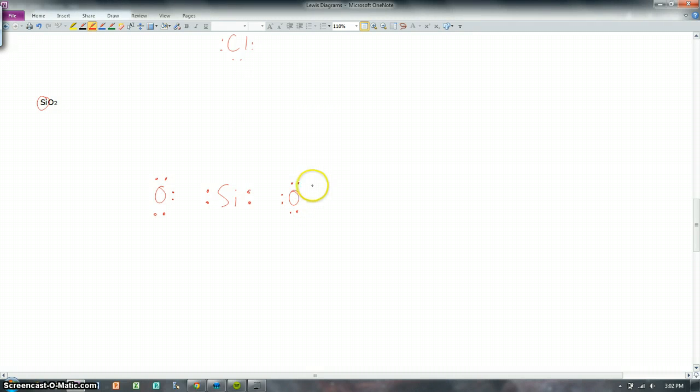Okay, now we can see oxygen wants 2, right? There's 2 empty ones. Silicon needs 4. So what we can do to fix this problem is to draw double bonds. So if I draw a bond here, this oxygen has 1, 2, 3, 4, 5, 6, 7, but another bond here gives us 1, 2, 3, 4, 5, 6, 7, 8 around oxygen, just 6 around silicon, but I have this other oxygen handy. Okay, and I end up with 8 around oxygen and now 8 around silicon with these double bonds.